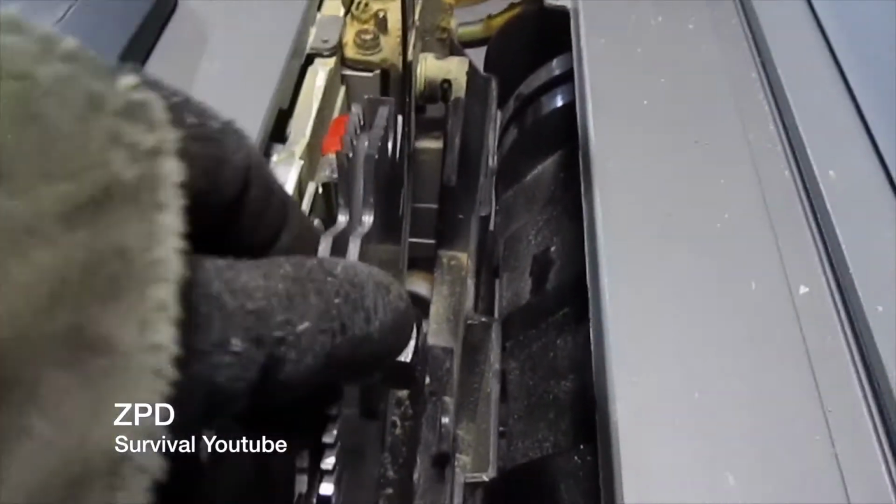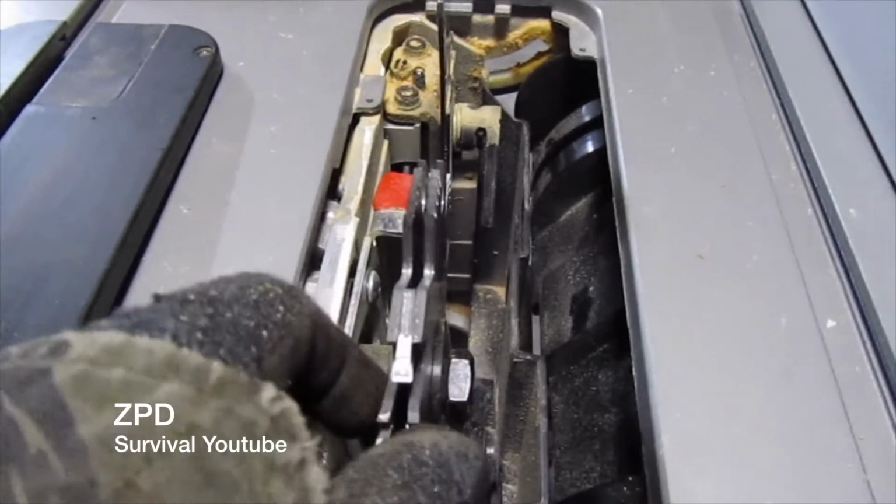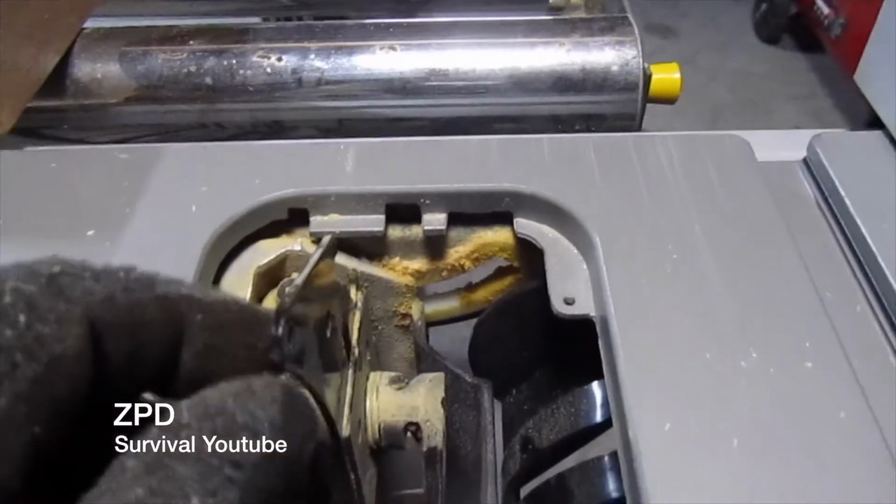So this is the widest set I can put on. I haven't used one of these yet, and I haven't even used this setup, so we're gonna see how it works. We gotta take this off too.